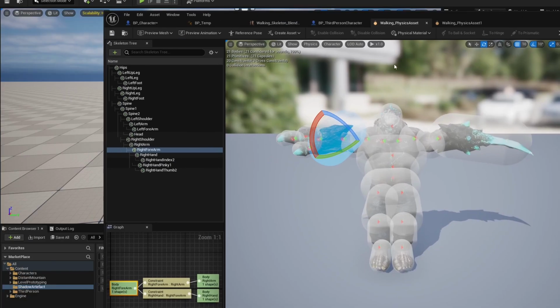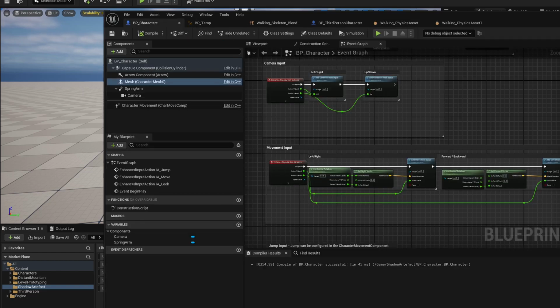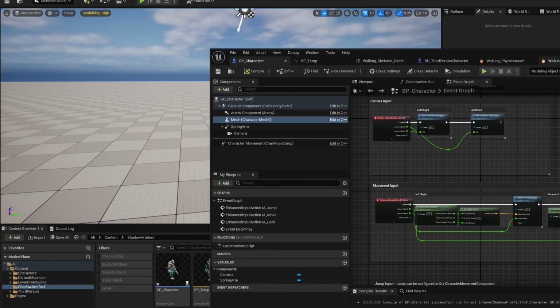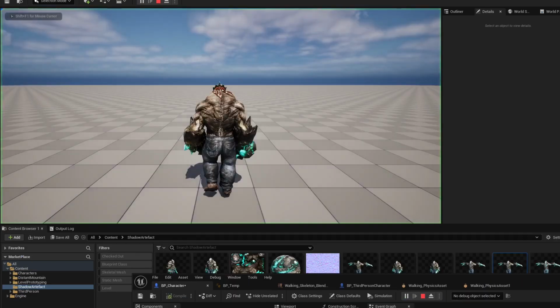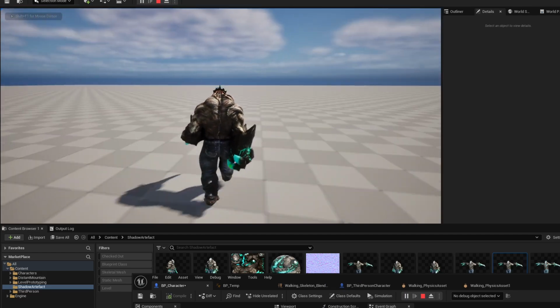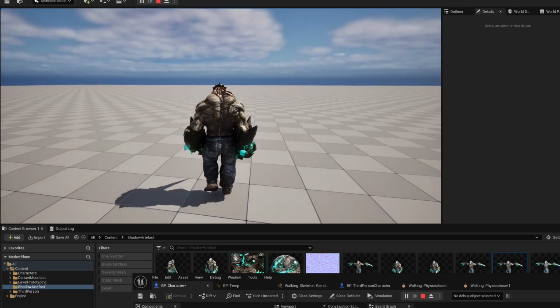If you take a correct physics asset that actually follows the whole character, it will not be cut by the virtual shadow map. So in that case, I reopen my character, and here I'm forcing the wrong physics asset. If I revert back to the correct one and play again, then you will see that the shadow doesn't do that. Again, the reason there is the shadow artifact is because something is being called and then it stays behind.